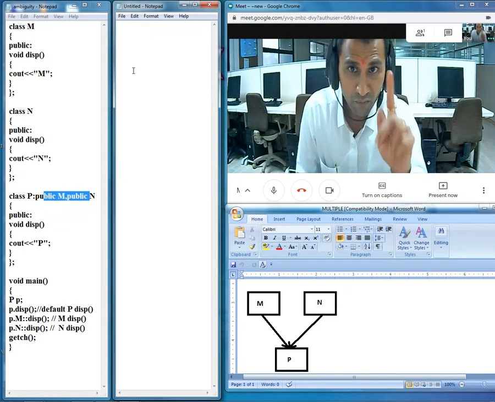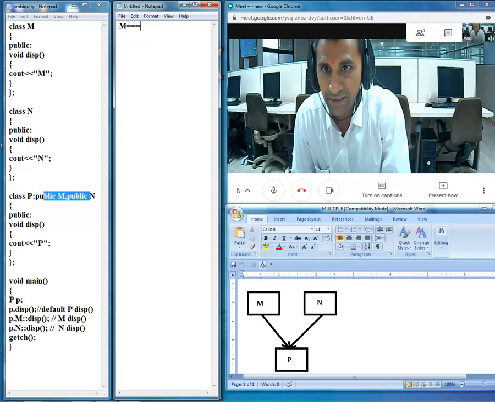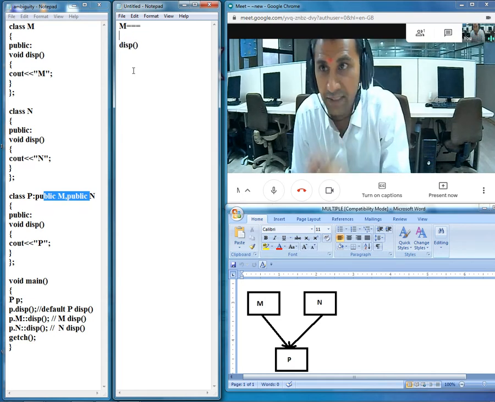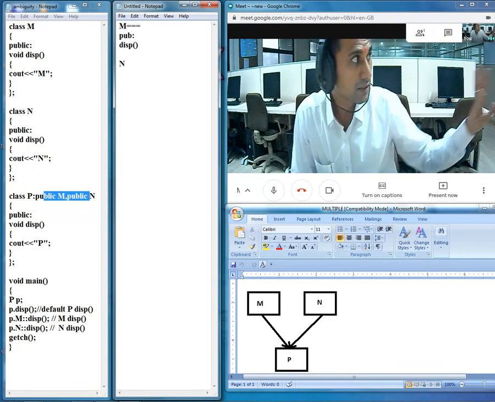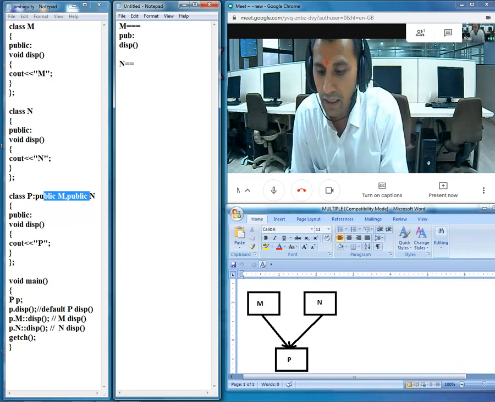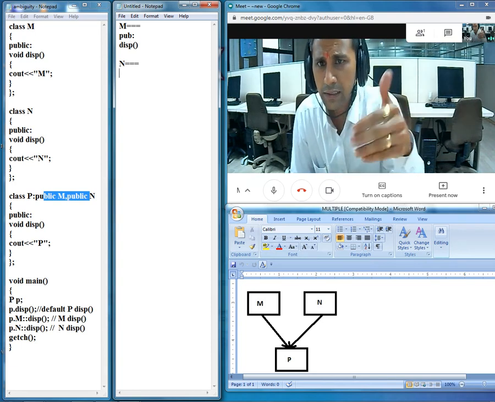But first, the list. Let's get started from the first parent class, that is M. Inside that class we have the display function, nothing else. Display, but where exactly? Don't forget the visibility mode. It may leave you confused if you forget. The next part, there is another parent class, N. The second parent class, let's list it out also.